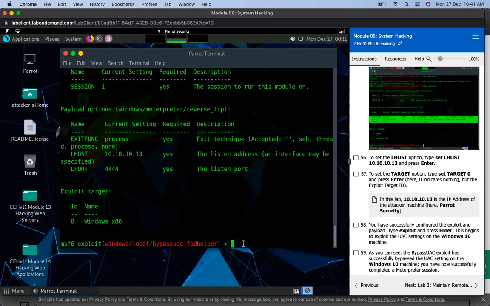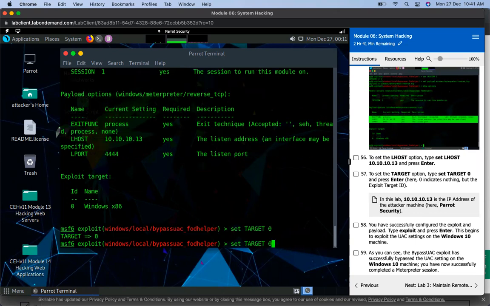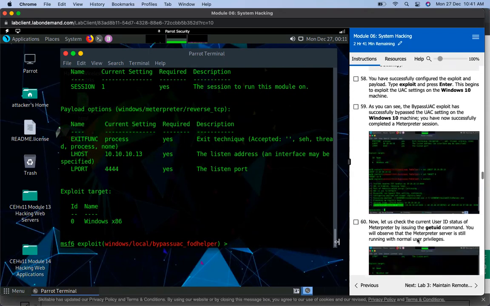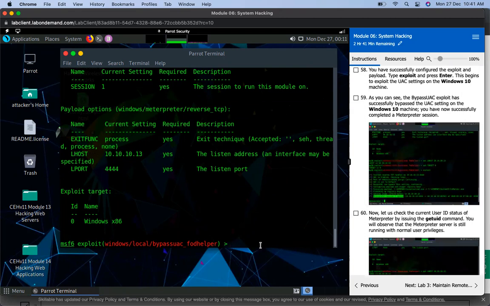The target is also set to 0, but let's make sure and set it to 0. Yeah, it's 0 and everything is fine here. So let's now type exploit.